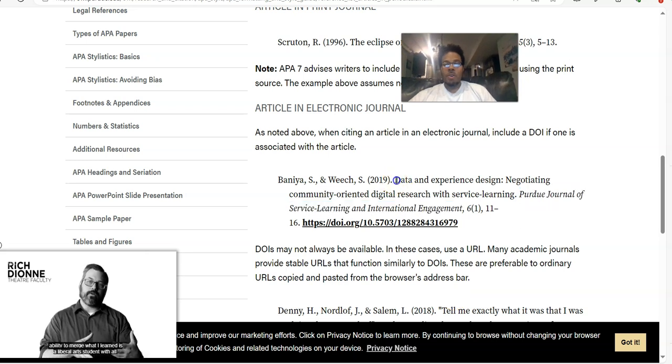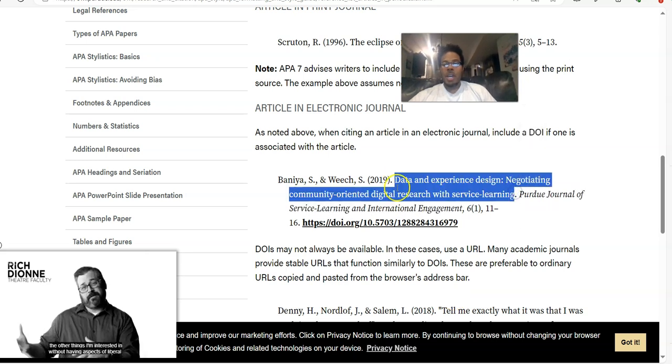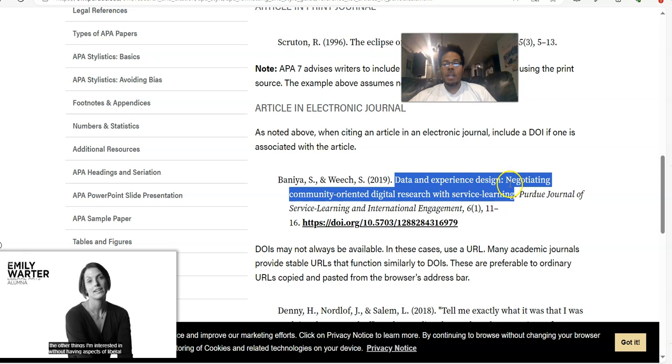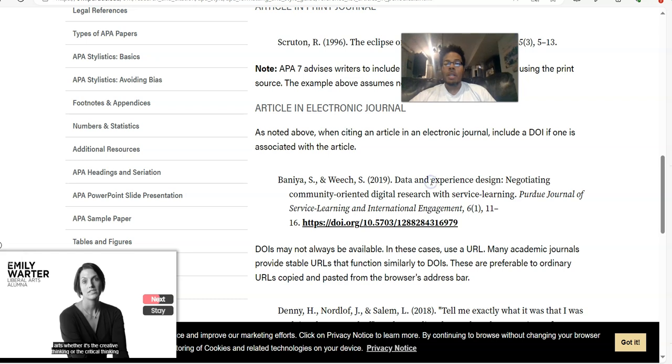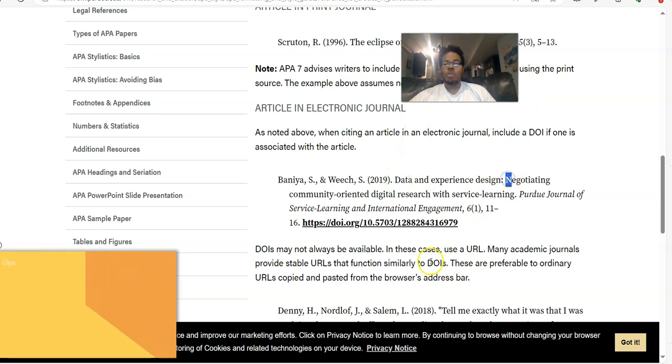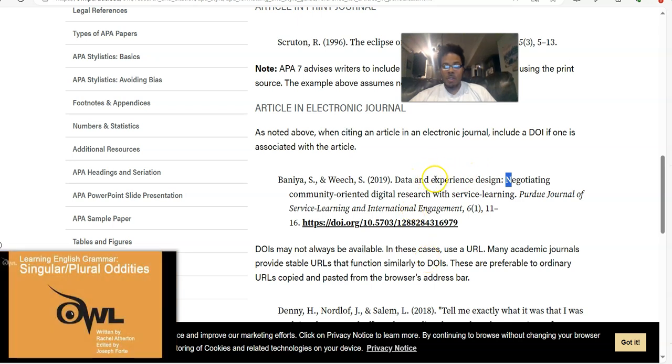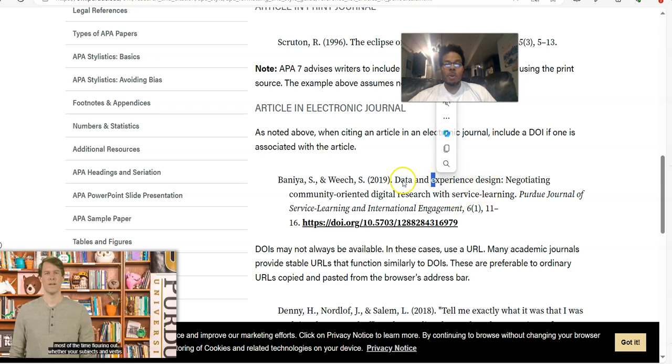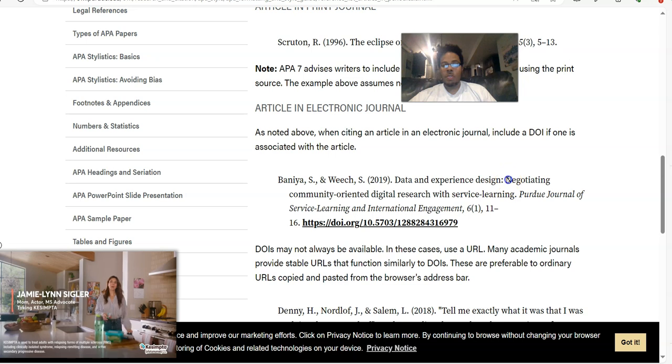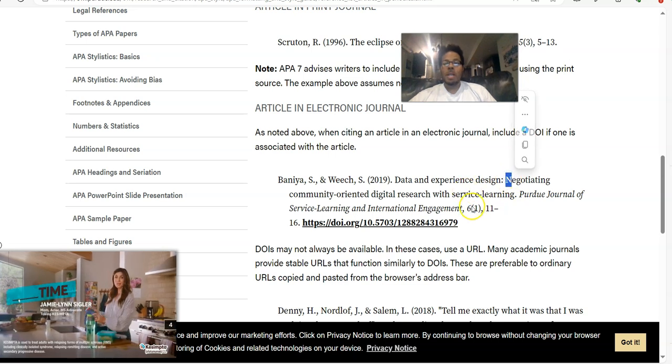The article title out of this journal that we are looking at is Data and Experience Design, Negotiating Community-Oriented Digital Research with Service Learning. What words are capitalized? Data, negotiating, and that's it. All the other things in this article title are lowercase if they are not the first word of the title, the first word of the subtitle, or proper nouns.